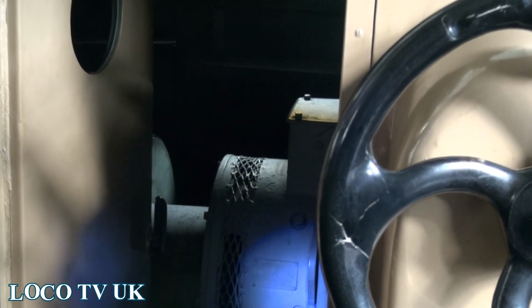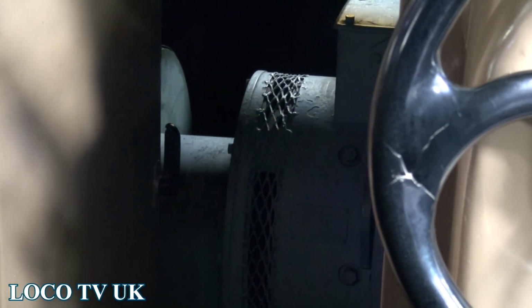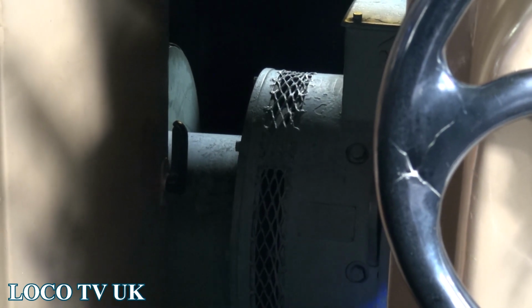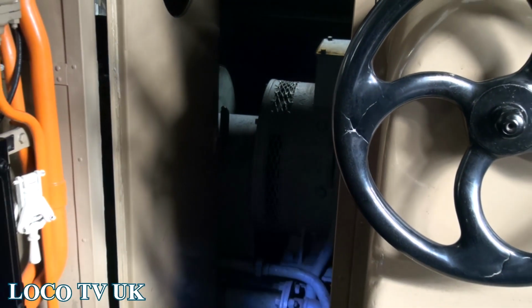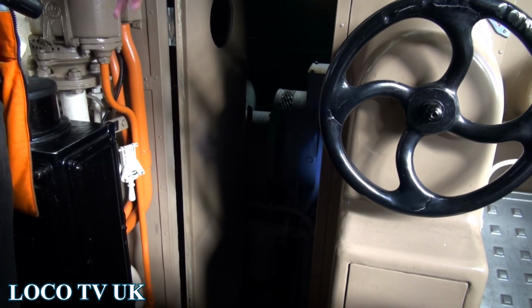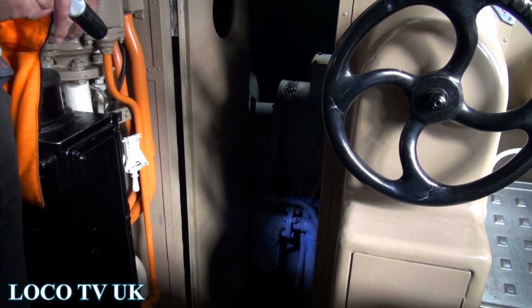They're all electrically driven from the auxiliary generator, which I'll show you. And there is also a blower motor supplying cold air through flexible trunking under the floor to the motors on each bogie, which otherwise would get very, very hot, particularly on starting when there's no slipstream. And all that machinery is carried in the nose.